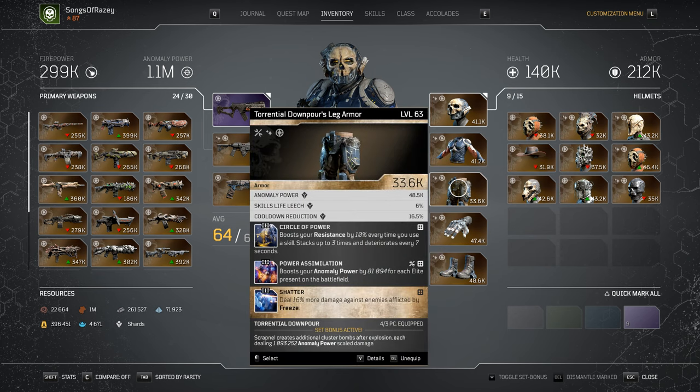Moving on, we have the leg armor of the Torrential Downpours. When it comes to this Circular Power mod, I do not rate it whatsoever. If you do get some purples, I highly recommend that you swap this one out. You definitely do not need this in the build whatsoever. I do not rate this in any shape or form.